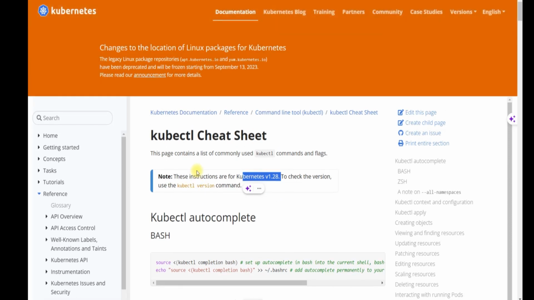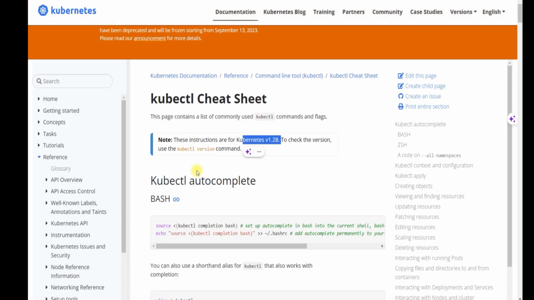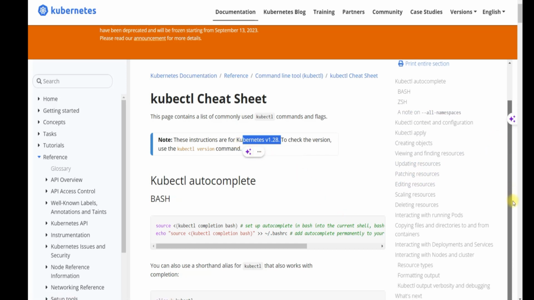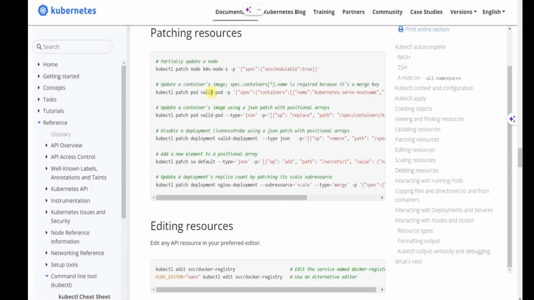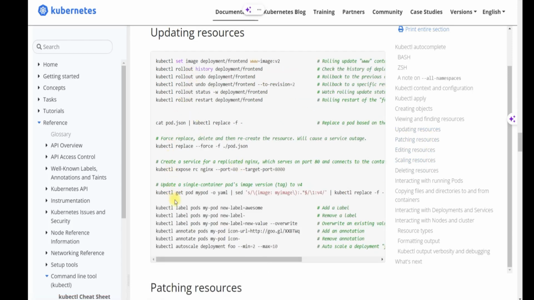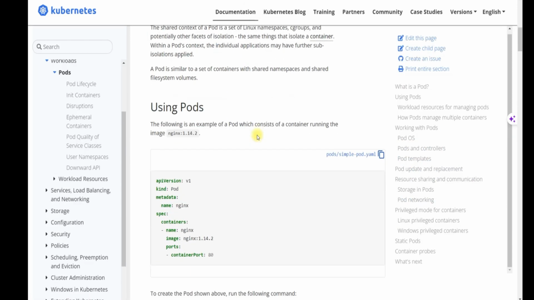Next, most of the time in the exam, you will directly search for pods and the like that you need to define or perform activities on. Most of the things you will get here. For example, if you want to fetch the resources, you can directly go here and check the commands for fetching. If you want to update the resources, you can go directly here. Now let's come back to this point.